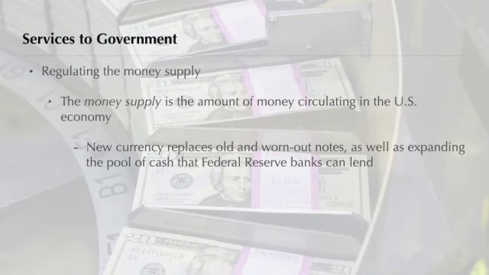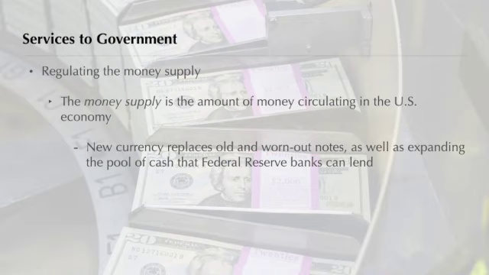The Fed's third key function is the regulation of the nation's money supply, or the amount of money circulating in the U.S. economy. As noted in Lesson 7, the United States relies on a single form of currency. This money is produced in two forms: Federal Reserve notes, dollars, which are printed by the Treasury Department's Bureau of Engraving and Printing, and coins, which are generated by the U.S. Mint. The 12 Federal Reserve banks distribute this currency.